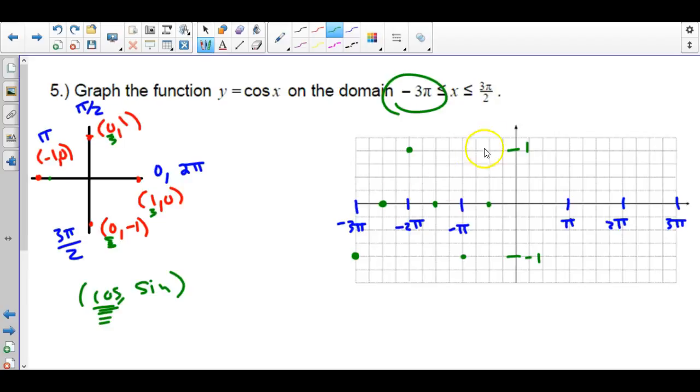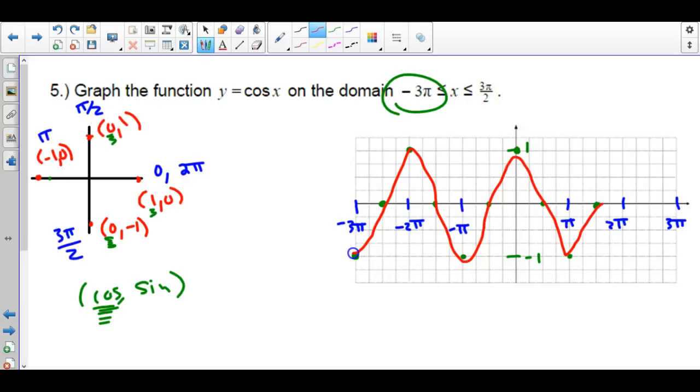Alright, so I'm going to keep this pattern going up to 1, and then again, I'm going to go down to negative 1 at pi, and then we're going to stop here, which this is 1.5 pi's, and that's what 3 pi over 2 is. So I have all these little freckles on a page here, and I'm just going to connect the dots. So it's going to form a nice wave. Little bells, basically, little curves. And then we're going to stop here.